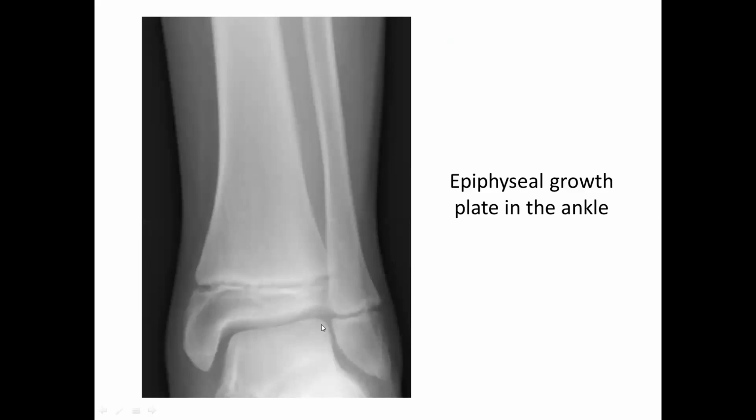This is the ankle joint showing you the epiphyseal growth plate. Now, if it is partially closed, and if you do not remember that there are epiphyses, you might think that this is a fracture. That is very dangerous. So you need to remember that there are epiphyses. You might either mistake the epiphyseal plate for a fracture or miss a fracture thinking it's an epiphyseal plate, right? Both things cannot happen. So you must remember this.